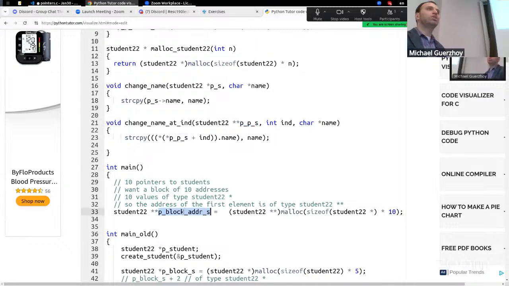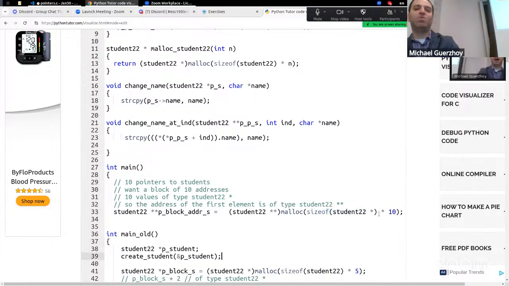Here, what I'm storing is not a block of students, it's a block of numbers, each of which corresponds to an address of a student. So this is why the call to malloc is also different. Here I'm saying I want 10 of those guys, so I want 10 addresses.